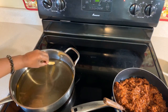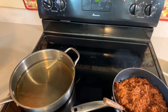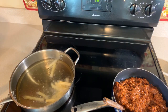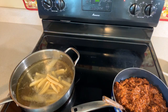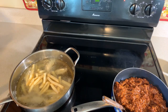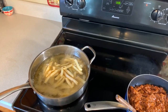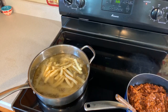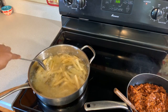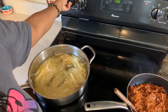Now I'm going to go ahead and put one in and see — perfect. So I'm going to put a couple more in so that we can start making our loaded fries. I have this on a medium-high heat. I want to make a nice amount of fries because I'm kind of hungry. I think that right there is going to be enough. I want to have fries for later because I'm going to make another batch later. So I'm going to take this spoon here and give them a nice toss and make sure that they're all submerged in the oil.